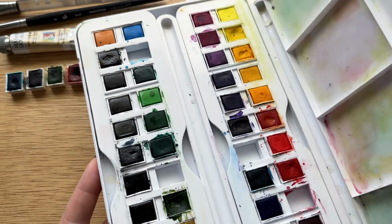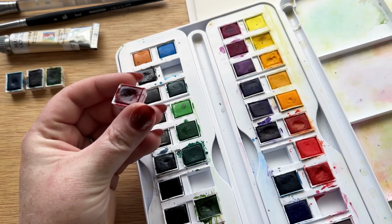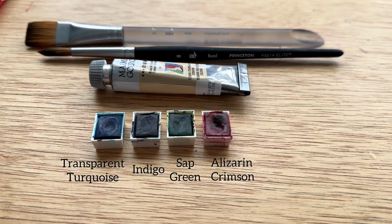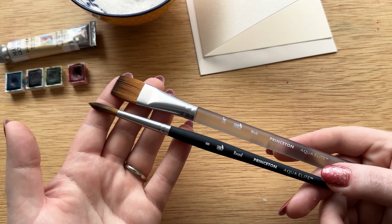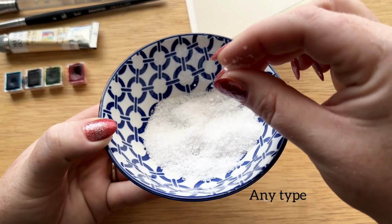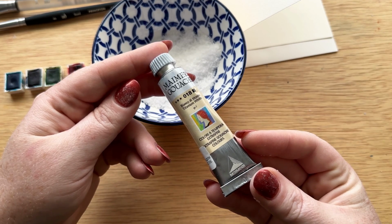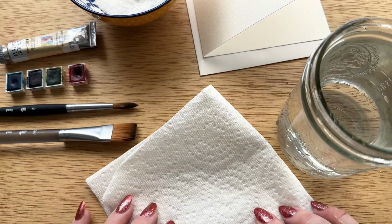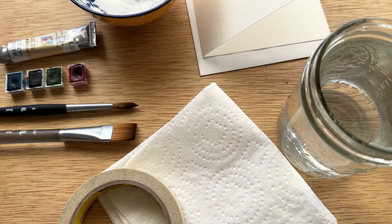You'll also need watercolor. I'm using my set of Daler-Rowney watercolor paints, and the specific colors I'm using from the set for this project are transparent turquoise, indigo, sap green, and alizarin crimson. I'll be using a 3/4 wash brush and a Princeton round size 8. We're also going to be using salt for a fun snowy technique, as well as white gouache for snow on the trees. And then of course you'll need a clean jar of water, some paper towel for dabbing your brush, and I also like to tape off my paintings with masking tape.